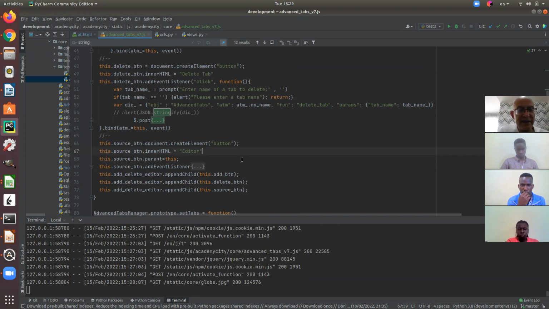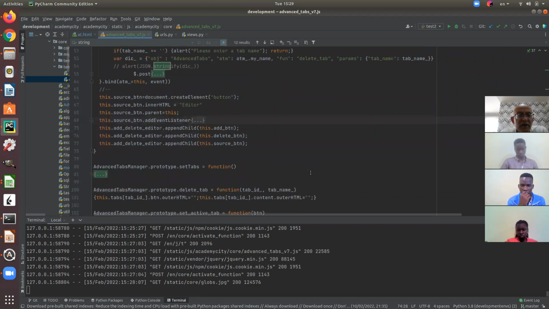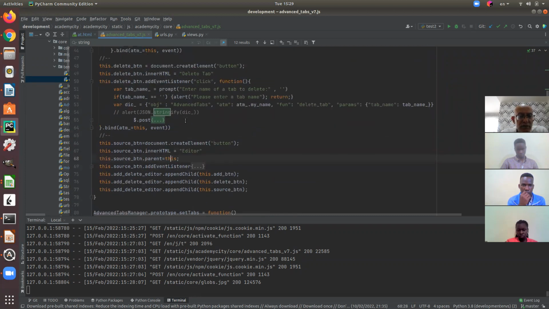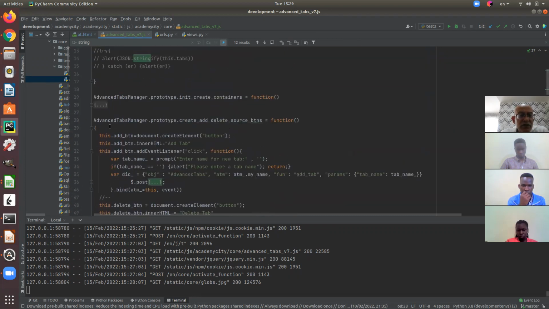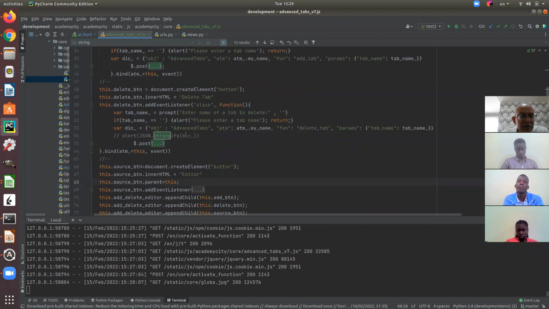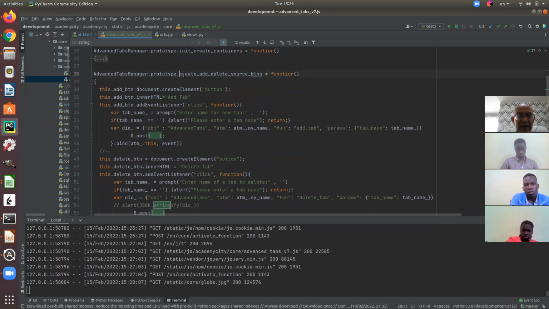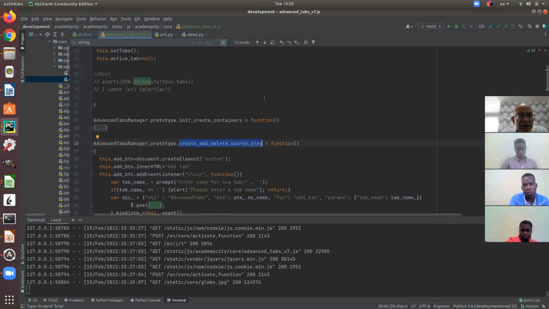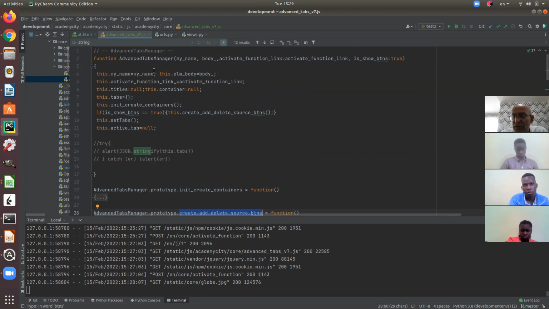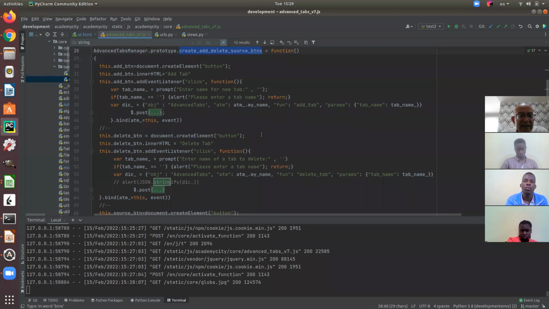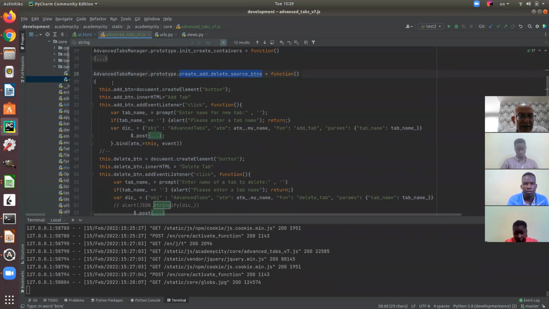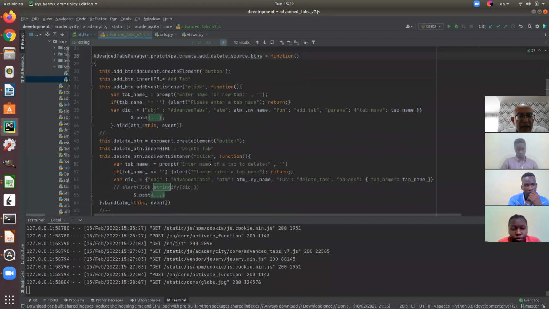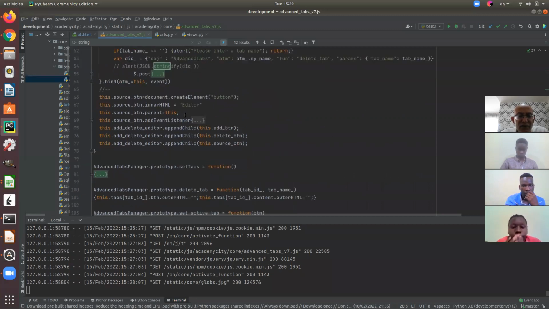Now the functionality is slightly different, but here I made a trick. This is a very important trick. And what is this? These refer to what? These refer to the manager himself, because this function, add, create, add, delete, belongs to this object. So inside this function, I'm now inside the function that belongs to this object. So these refer to this object.